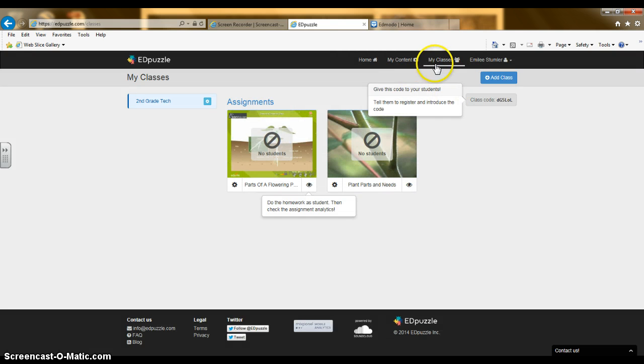Another thing that I skipped through there a little bit too fast: on that last part where you are saving your video, you can choose whether or not you want the students to be able to skip through the video. So if you really don't want students just skipping to the questions and doing that part ahead of actually viewing the video, you can put that in place.